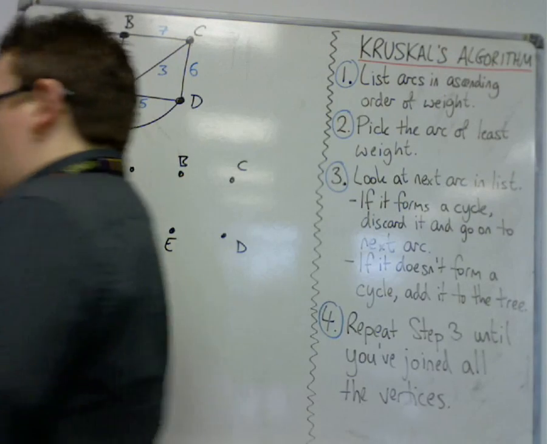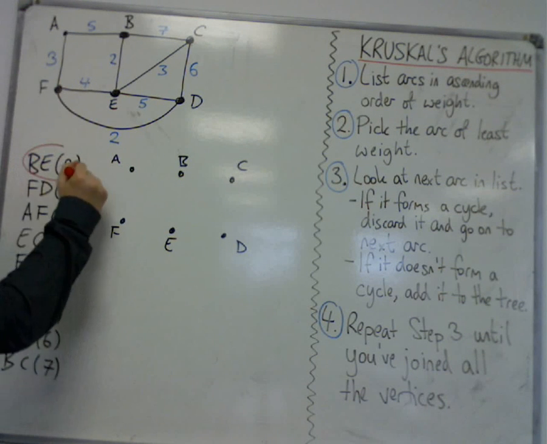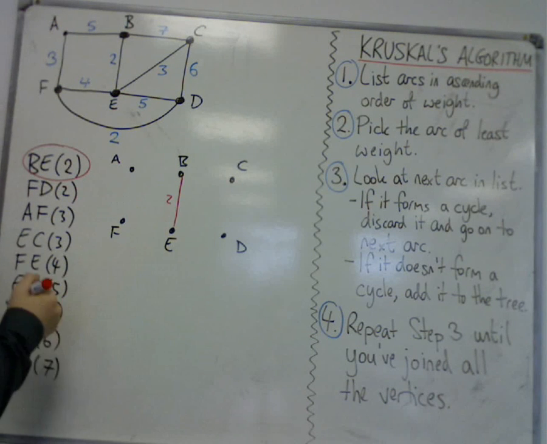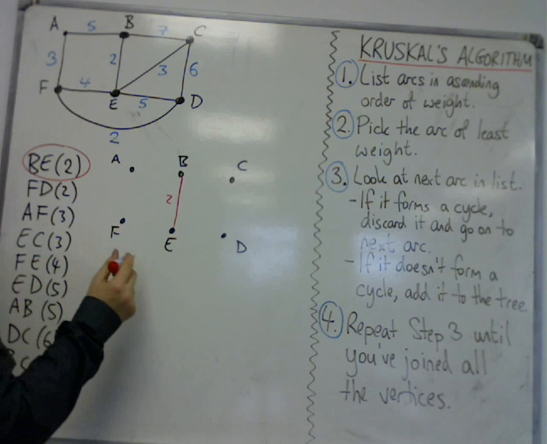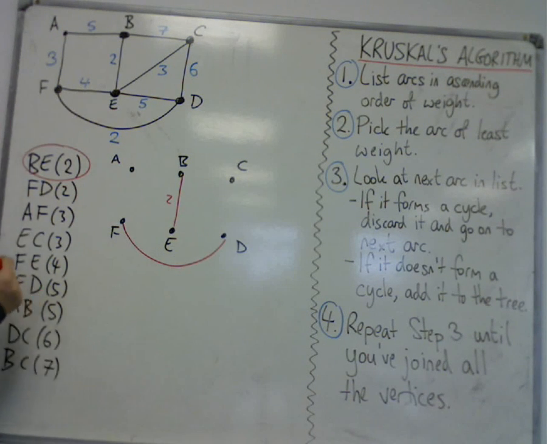So we look down our list. We're going to start right at the top. We pick the arc of least weight. So B, E is selected. So B, E connects there. Then I've got F, D. Okay, check whether it makes a cycle or not. But connecting F to D, that does not make a cycle. So I include that.